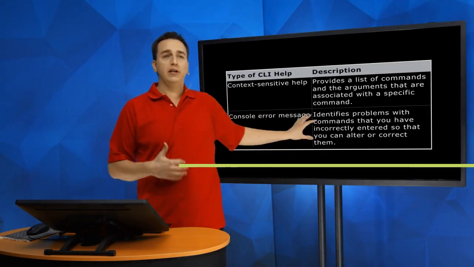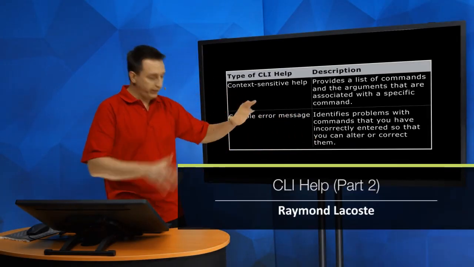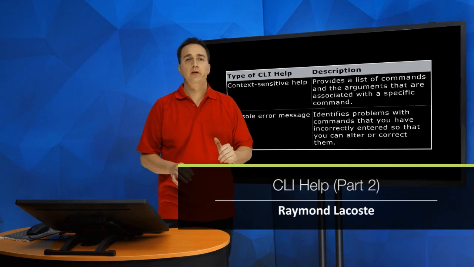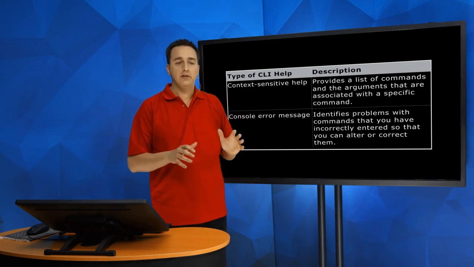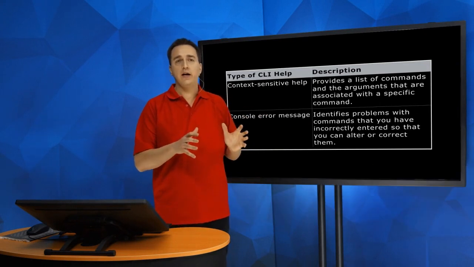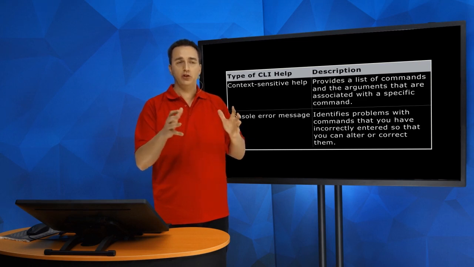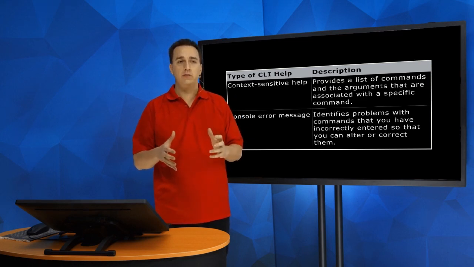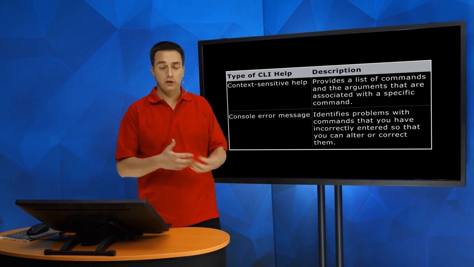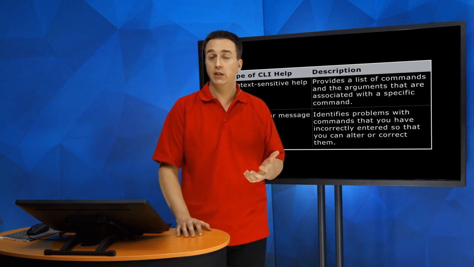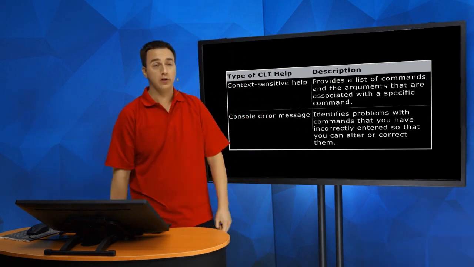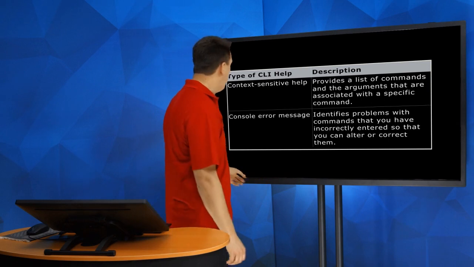So what about our console error messages, though? What are those all about? Well, let's read the description here. The console error messages are going to identify the problems with the commands that you have incorrectly entered so that you have the ability to alter or correct what you've done wrong. Works in the real world. Works in an exam environment.